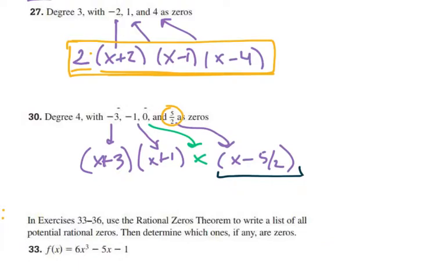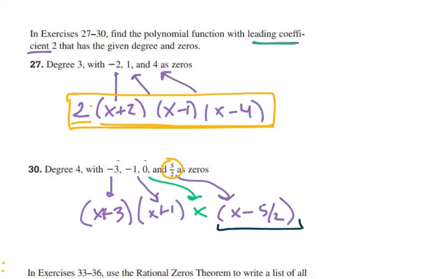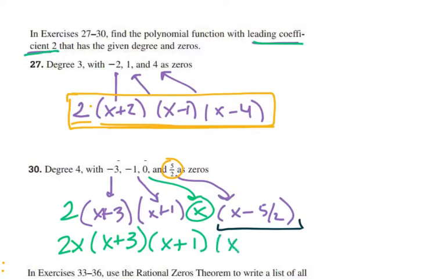So officially, making this a little bit less messy, we do have all of these terms, and then, as it says in all of them, the leading coefficient of 2. So I need a 2 way out front here. So I'm going to rewrite this because usually we don't just have an x sitting in the middle, so it's going to be 2, an x next to it, and then any order I want of each of these pieces. And again, x minus 5 halves is fine, or you could do it as 2x minus 5.